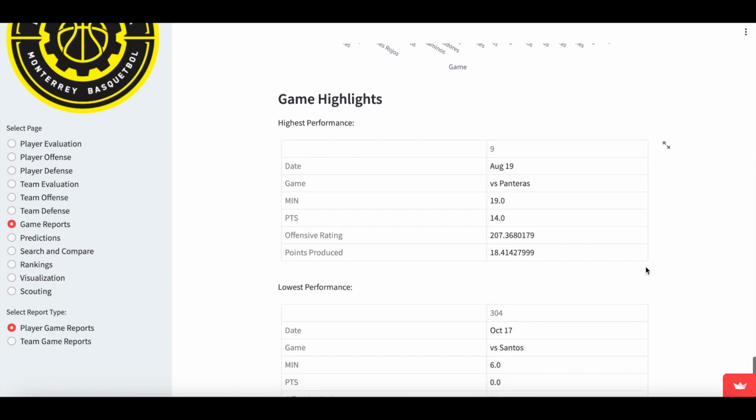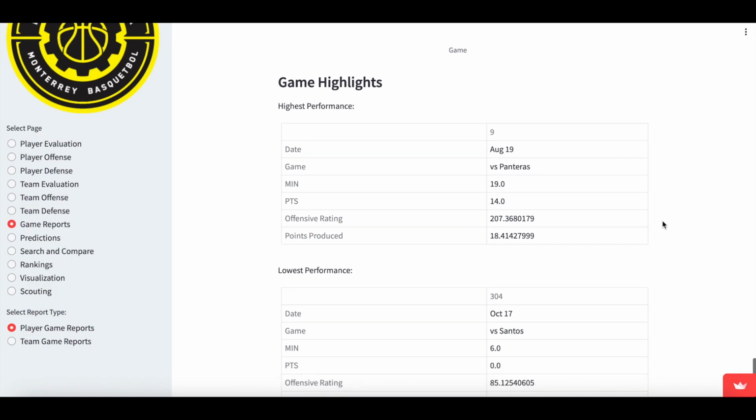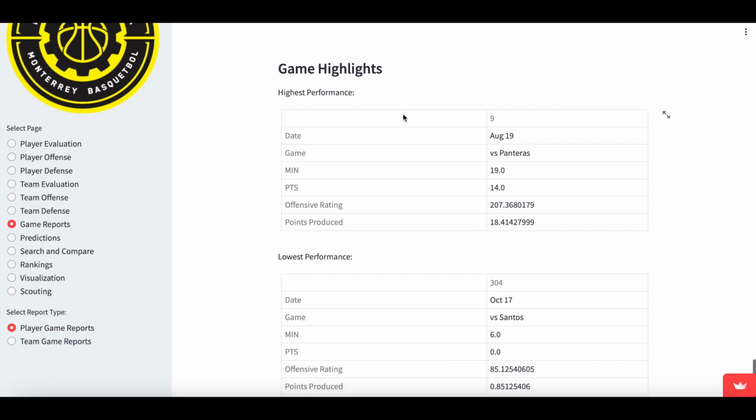We also show on this game report section a feature called Game Highlights, where once the user selects a player, the platform shows the highest performance of that player and the player's lowest performance of the season.